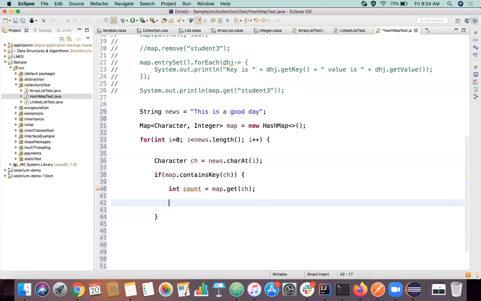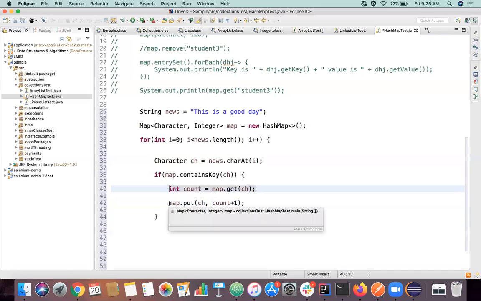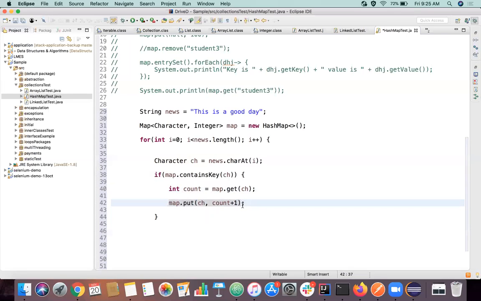If it contains the key, then I'm getting its value. I have to increment its value by 1 and put this same thing in the map, right? So I'm just going to say map.put, putting the same character in the map. This time I'm going to do the count plus 1. So if the character is already present in the hash map, I'm getting the value present there and putting an incremented value.